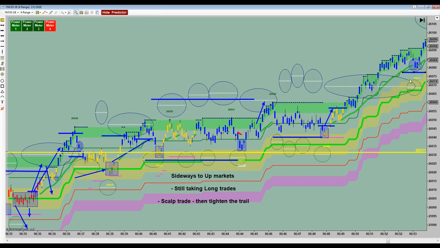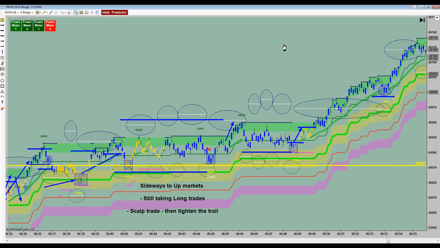When you are sideways to up or in somewhat of a trend, but it's hitting resistance and pulling back, you get your stops up tight so you don't give the whole trade back, because then you're looking to get back in. In the case where a market is running, you've got to leave them a little bit looser. You've got to leave them looser.